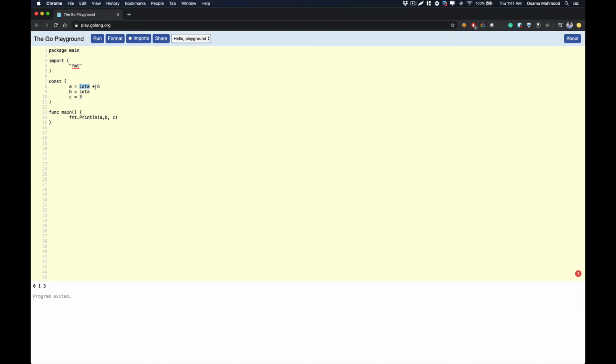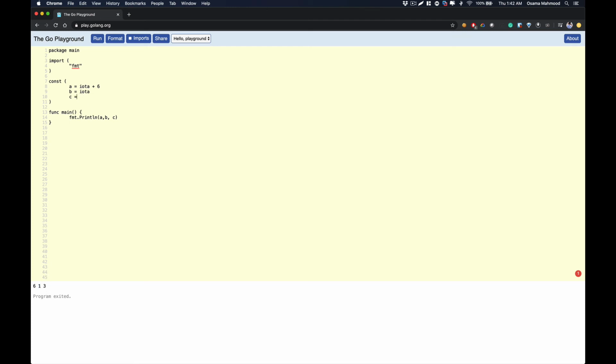So the new value of constant a will be 6. For b, because iota incremented from 0 to 1, it will be 1. To verify the output, we can see that our first constant expression worked out and it added 6 to 0, and the next time iota was called, its value is 3.